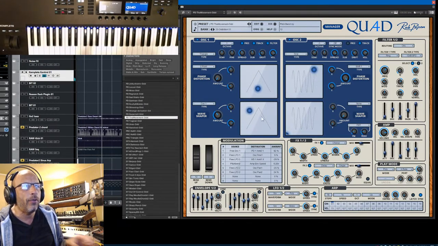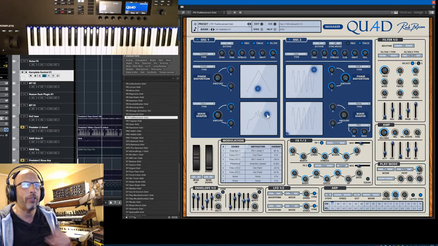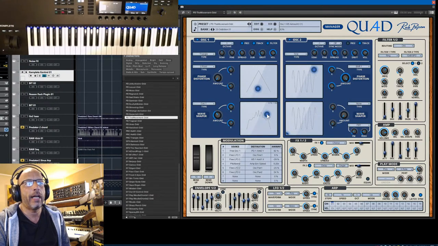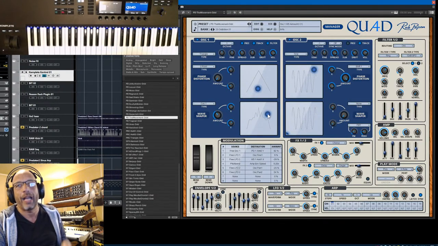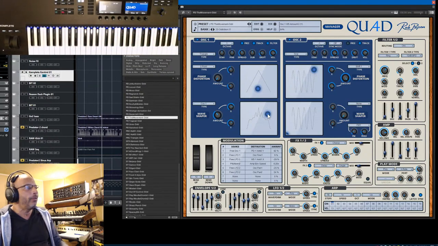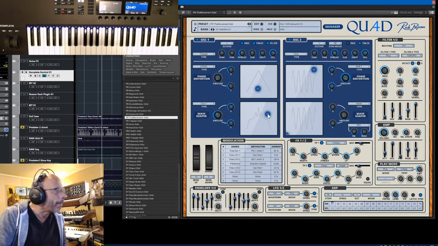You see here the waveform, it's the X and Y that change it. If I move it around, you see how much it's a triangle, how much this wave shaping changes the waveform. Interesting, isn't it? So that was an idea a customer emailed us, I think it was on YouTube, to have the waveforms displayed too, because we have that also in Go2 and in some pages of Predator 2. So this is going to be inside this one very soon.